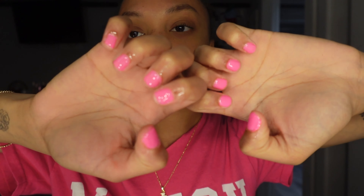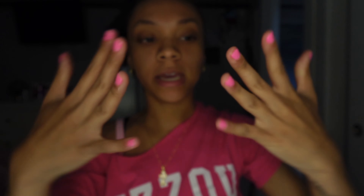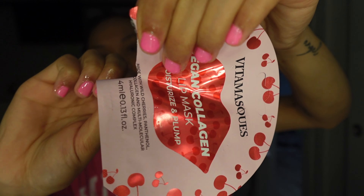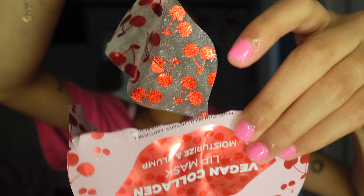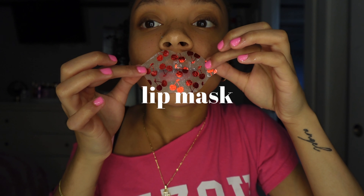Okay guys, I just finished my nails — that's some cuticle oil which is why they look like that — but it's just hot pink basic. Right now I think I'm going to do this lip mask. These lips are this big now, I'm embarrassed. Oh, it smells like cherries!